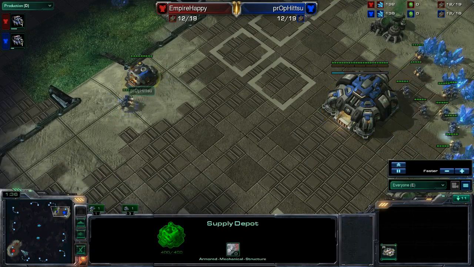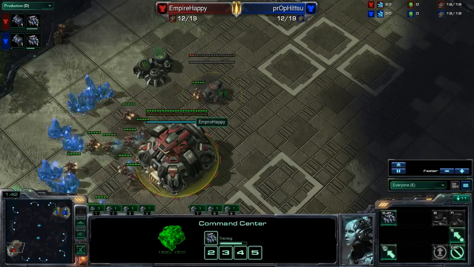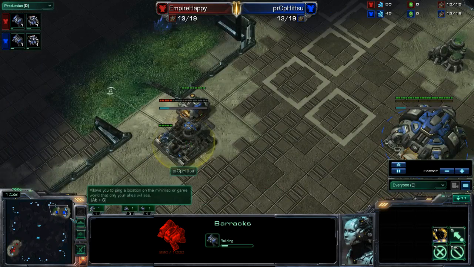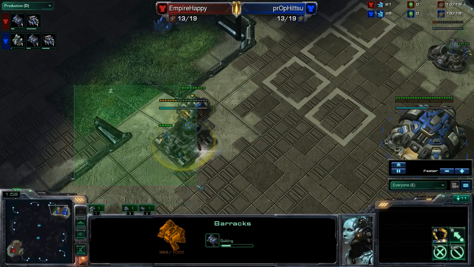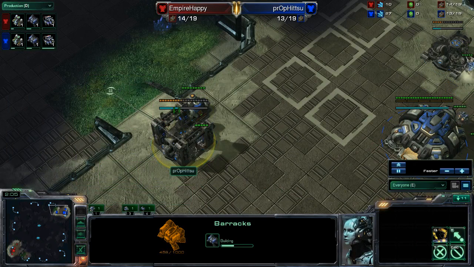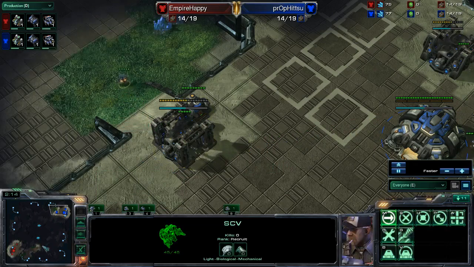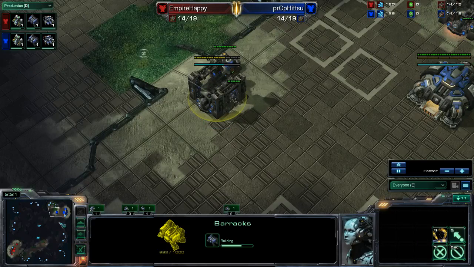So this is going to be TVT, and it looks like prOpHittsu is opting to wall off while his opponent EmpireHappy is not at all, so this is just personal preference, and it can have to do with what your build may be going for. If you're going to be teching up fairly quickly, it can be helpful to have this wall right here to protect yourself from SCV, Marine all-ins, where they could simply run into your base. And if you have this wall, with a bunker behind it, then you can feel a little safer. Other players just like to do it for some sort of really early cheese, so you never really know.